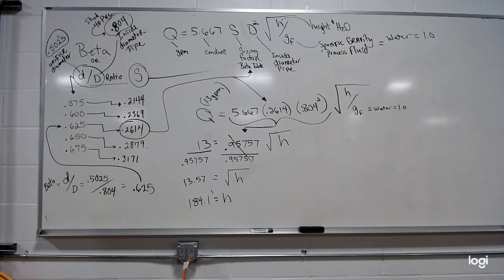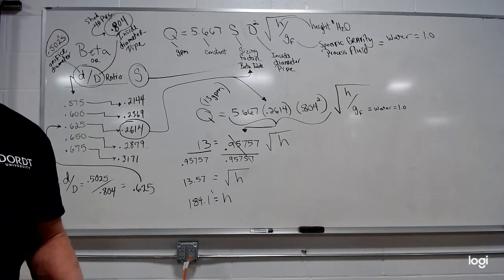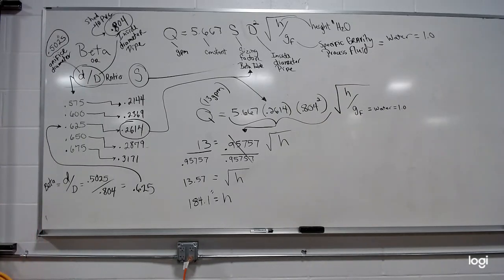All right, guys, today we are going to talk about measuring flow rate over an orifice plate using a differential pressure transmitter. There's a fairly complicated formula to go along with this. So the first part of this video, we're going to break that formula down and show you how to perform those calculations.